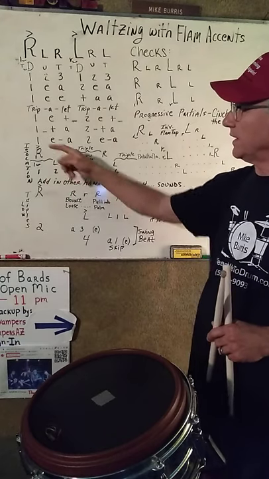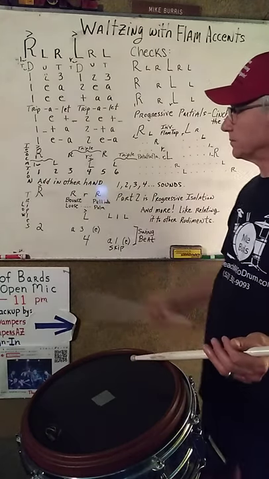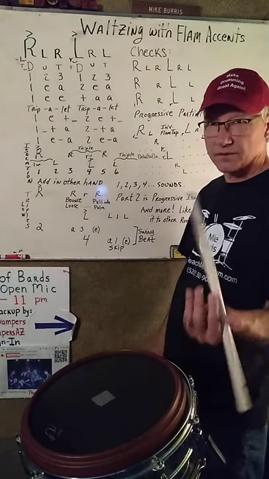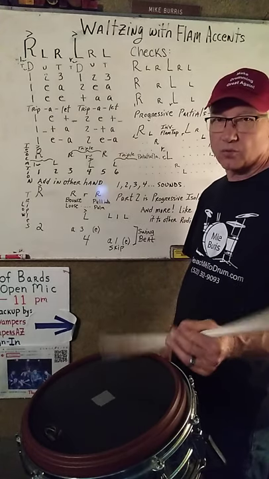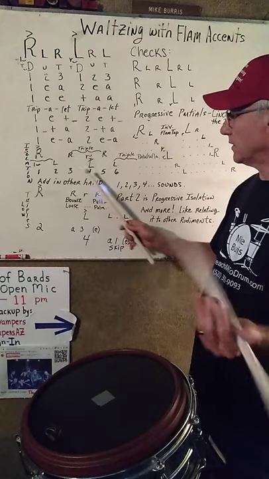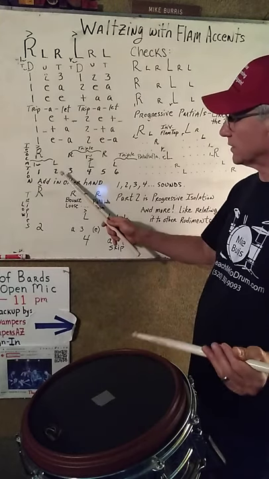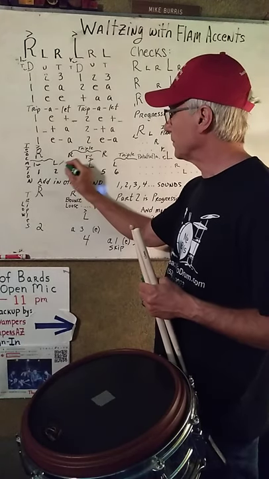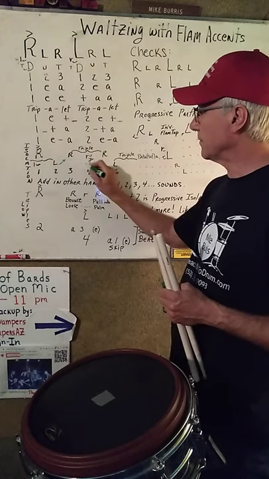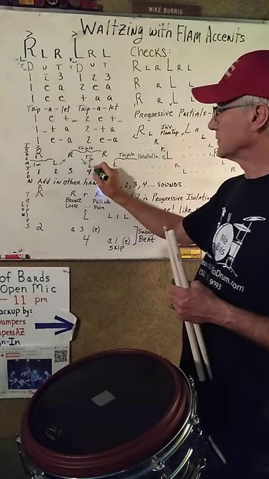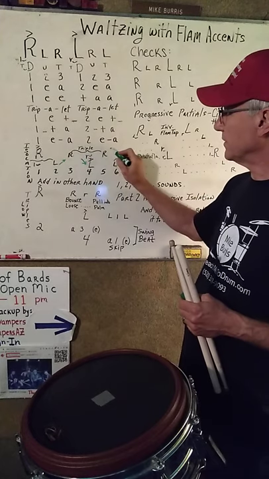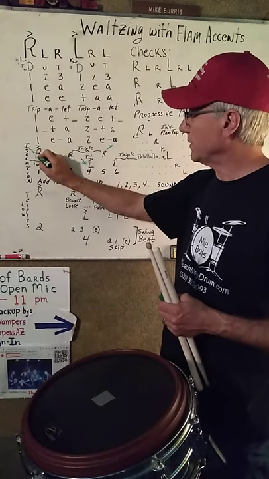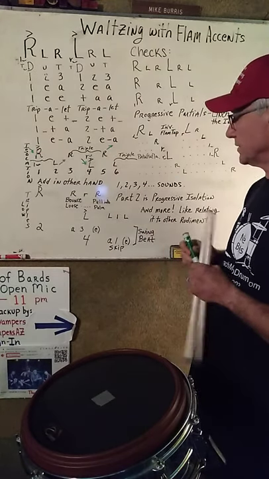You can play the left hand, and add the right hand. So the left hand pattern is 1, 2, 3, 4, 5, 6, 1, 2, 3, 4, 6, 1, 2, 4. Notice the 2 has to go up. Right here, this 2 has to go up to get down here, right? See that? Just like this has to go up to come down here. So make sure you get your ups.